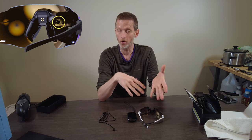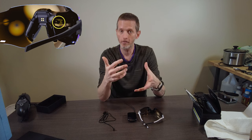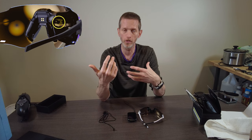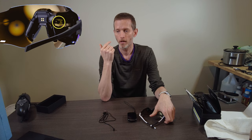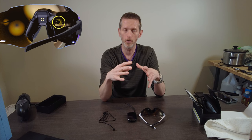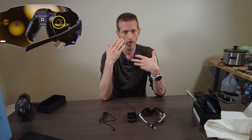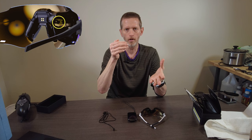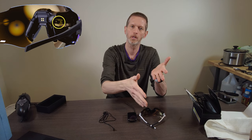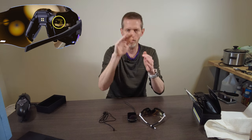I can't get the HUD — the heads-up display — to be in the right position for me. So I'm always looking up and to the left, which adds to eye strain even with two to three data fields. It would be better if the display were a little farther down and to the right, and if it operated more like a car HUD where you train yourself to look through it until you want to focus on it — similar to how you look through a screen door most of the time.